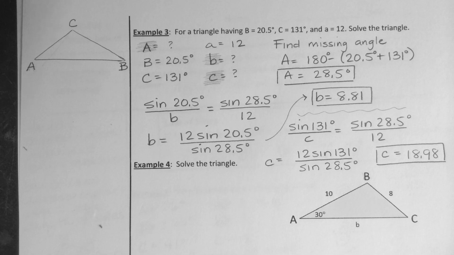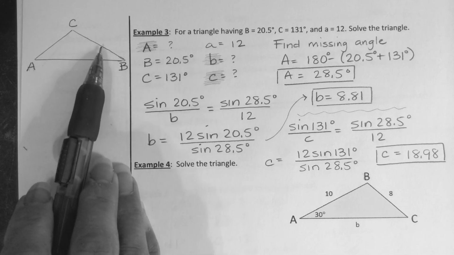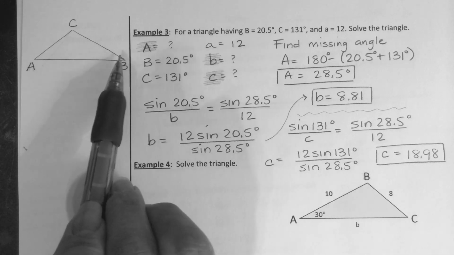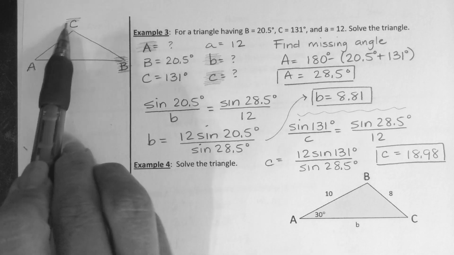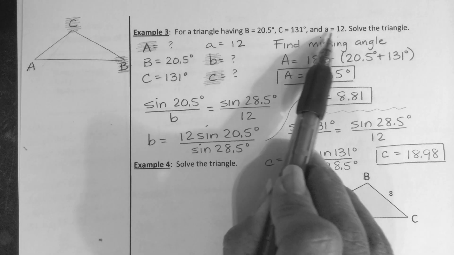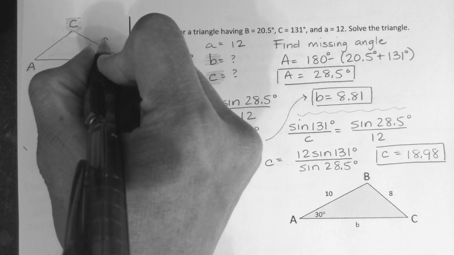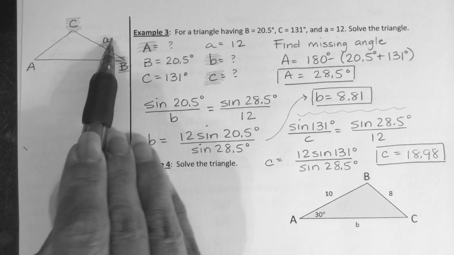Okay, so here is the fully worked out problem. So they gave us a triangle ABC with 3 pieces. We needed to go find the other 3 missing pieces. But again, here's our sketch. Okay, so you will always sketch, highlight what you've been given. So I was given an angle B, and I was given an angle C, and I was given a lowercase a. So if this is my angle A, lowercase a is over here, and so I'm going to highlight this.